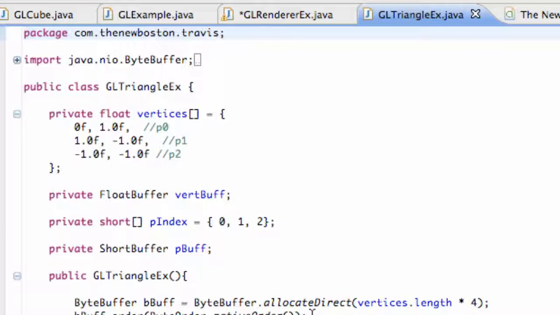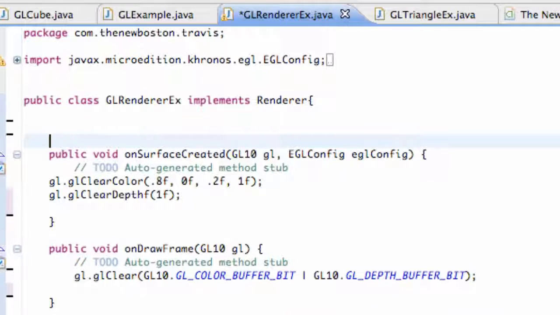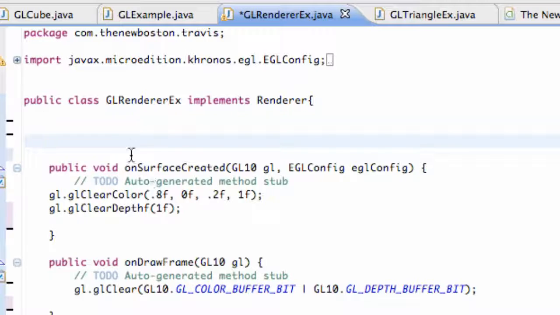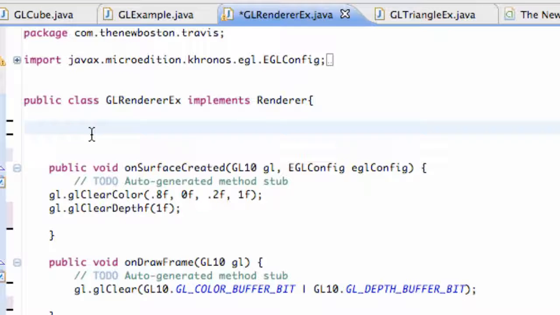And we're getting close to actually putting our triangle on the emulator so we can see it. We basically have set up everything that we need for a triangle class. So we're just gonna go over to our renderer class because this is where all the magic's gonna happen. What we need to do is first reference that triangle somehow. So we're just gonna build a constructor for this class as well, because again, our activity is calling this class, so we want to make sure we have a constructor that sets up our triangle.